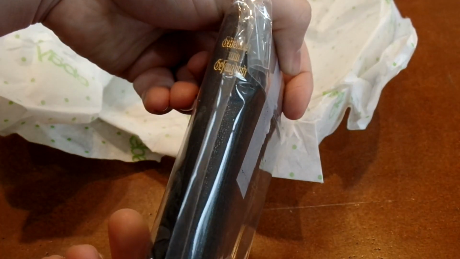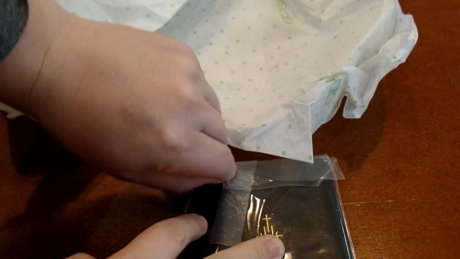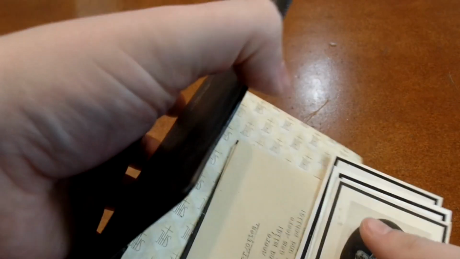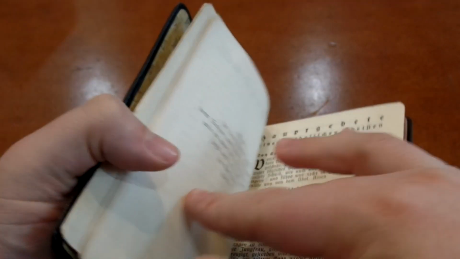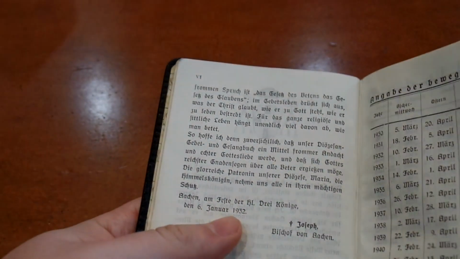So here's the prayer book. Yep, Gebetsbuch und Gesangbuch. Actually, if this is actually for World War II, very good condition. The leather is still very supple. There's all the cards. Ooh, okay. Some interesting stuff, it looks like. Let's see when the prayer book's actually from here. Okay, January 6th, 1932. So yeah, definitely right for the period.